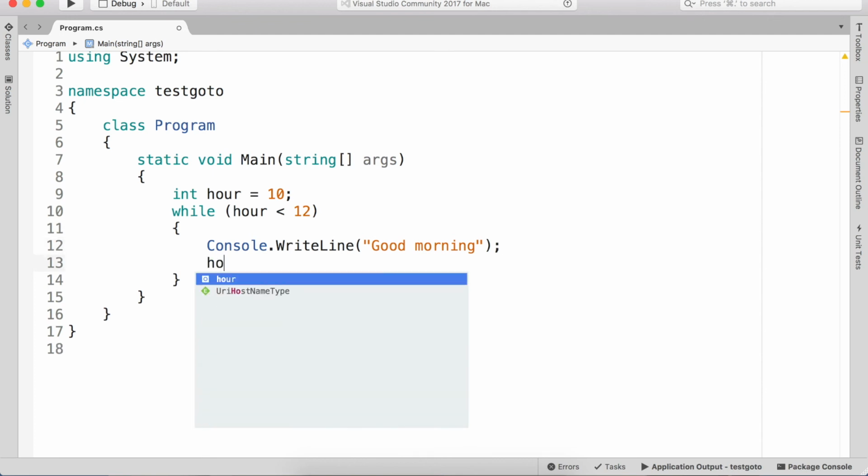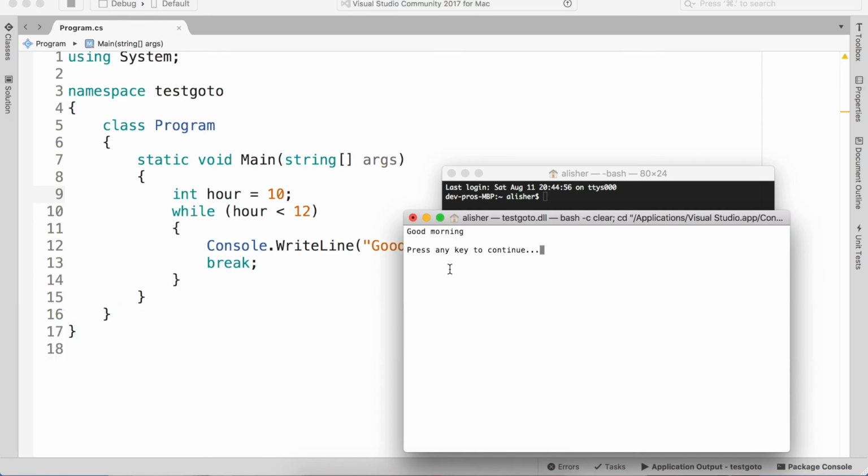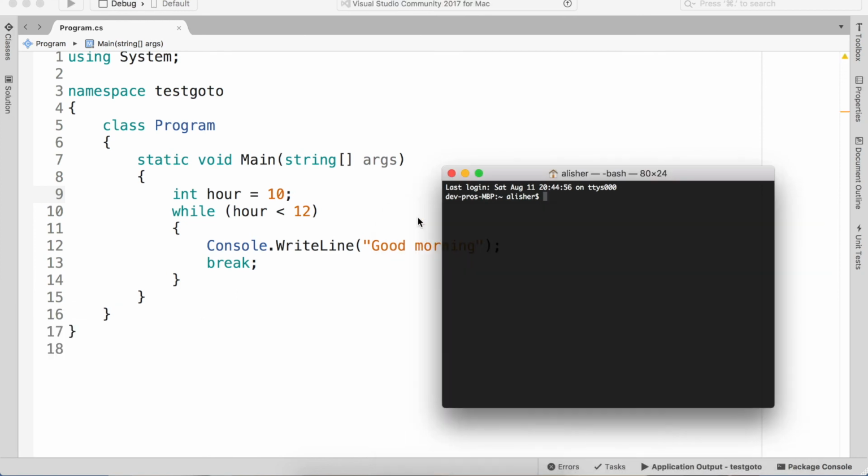So I can change the condition, say, if I want to print it once, or I can do break. So this is equivalent, you see. That's the whole point of this exercise. I just want to explain that all of them are kind of equivalent. You can even use a for loop. Do you want to do a for loop and do the same thing? Let's run it and see if you were right. How many times should it print? Once.